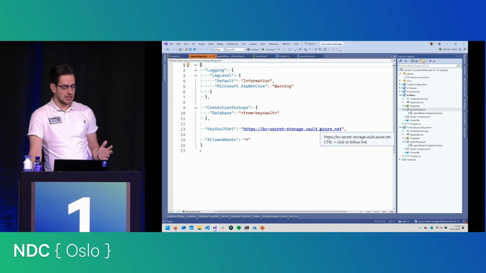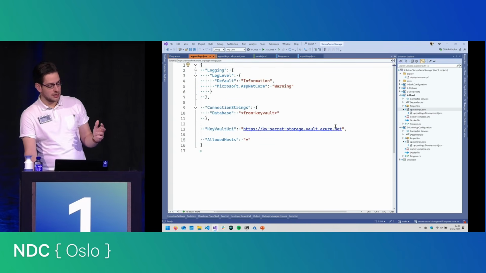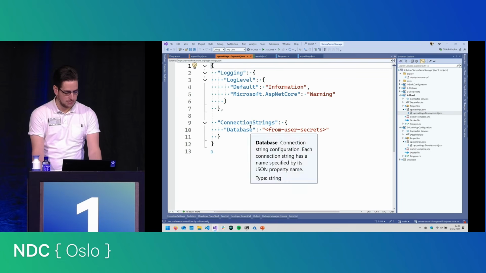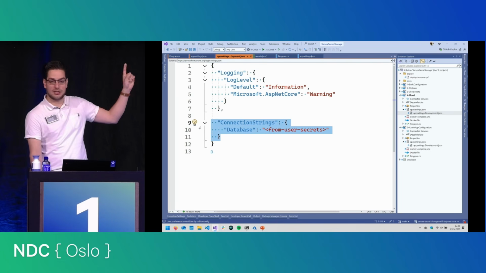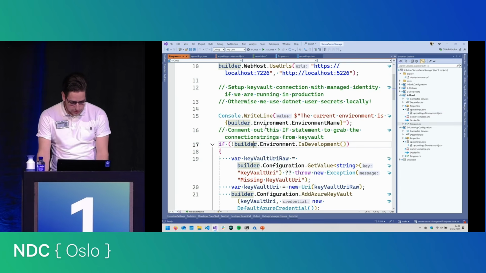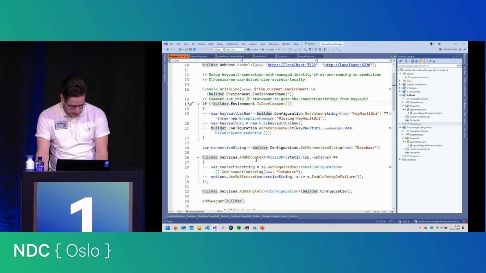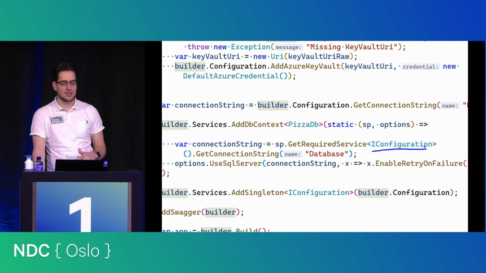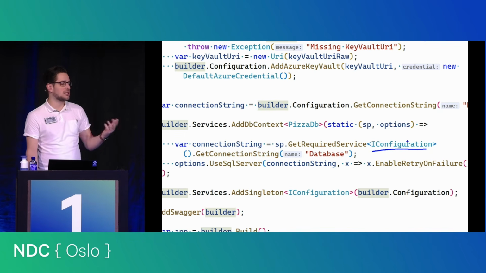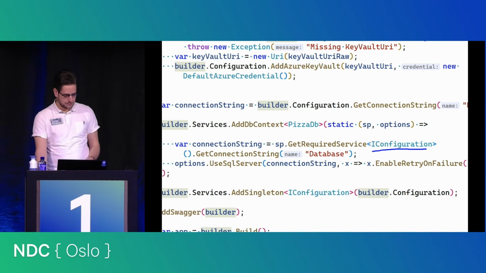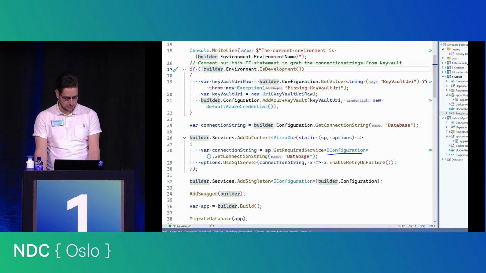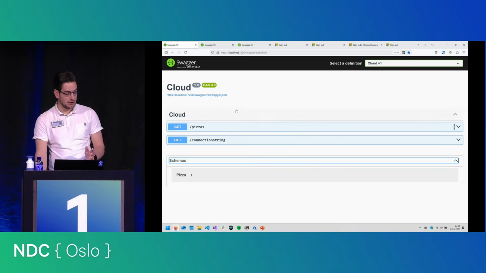So my appsettings.json is telling me the Key Vault URI is kv-secret-storage.vault.azure.net. My appsettings.Development.json is telling me, hey, during development, I want you to store that thing in the user secrets instead. And then, yeah, that's basically it. So I can say when my EF Core DbContext gets initialized, the connection string, in this case, because it's just a single line of code, creating options for all of this is not really worth it. It's more about the business logic where I'm using options. I'm telling it, give me configuration, give me the connection string to the database, and connect.